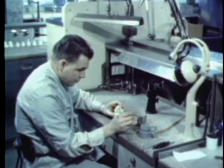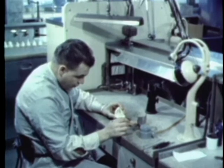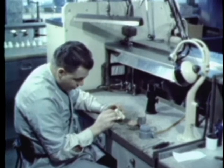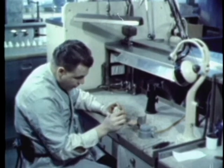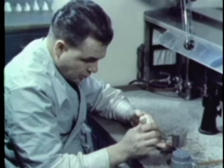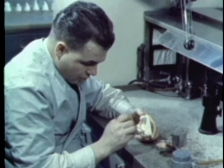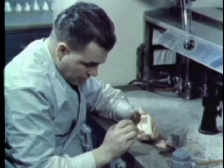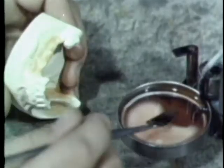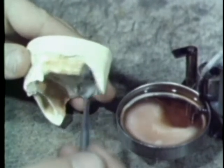The first requirement of an accurate maxillomandibular record is the construction of a sufficiently strong record base. Strength is especially important when the case has to be sent to the laboratory through the mail. Autopolymerizing methyl methacrylate resin is a very satisfactory material. Undercuts in the stone cast are blocked out with wax to prevent scraping or breaking the cast when removing the base.